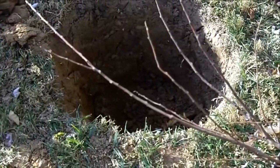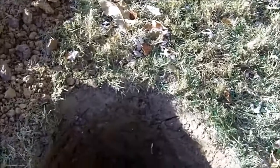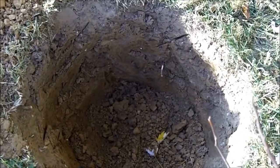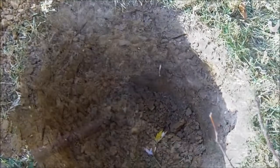Over here I have my hole. As they say, you want a $10 hole for a $5 tree. You want to make sure that you dig your hole deep enough. My hole is about 2 feet deep. Make sure it's wide enough so the soil will be real loose and the roots can get off to a real good start.